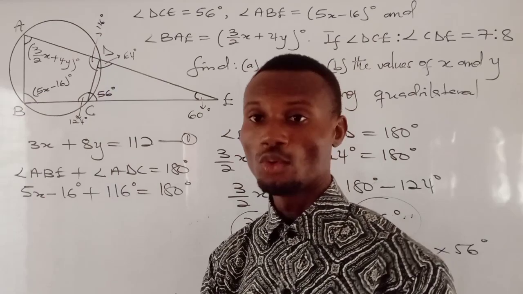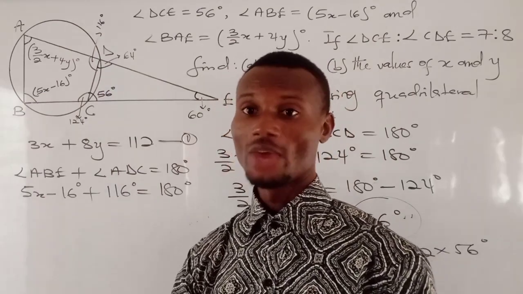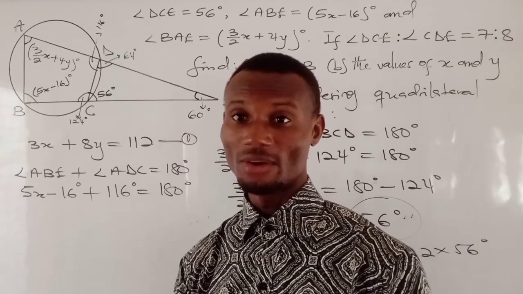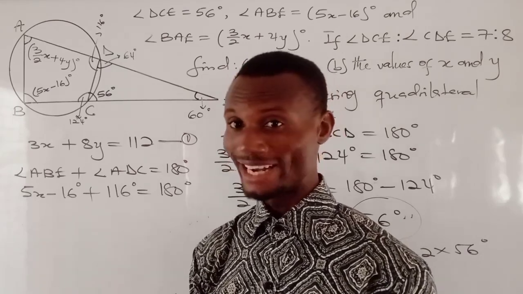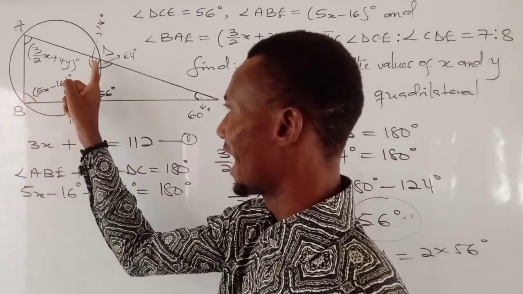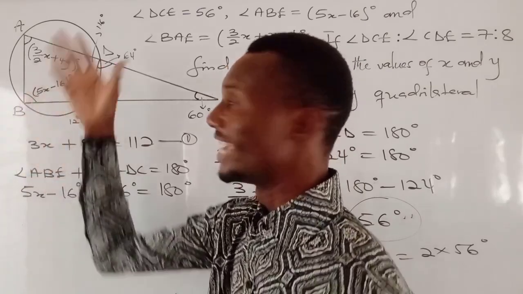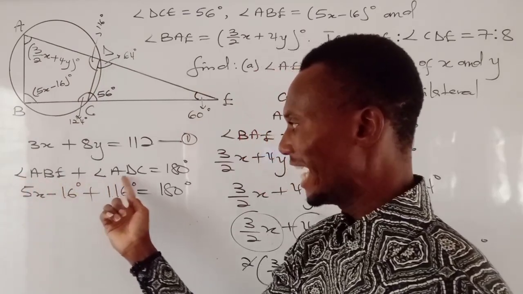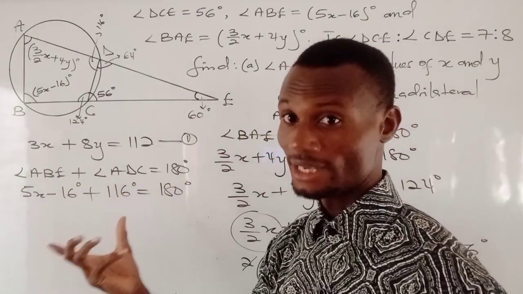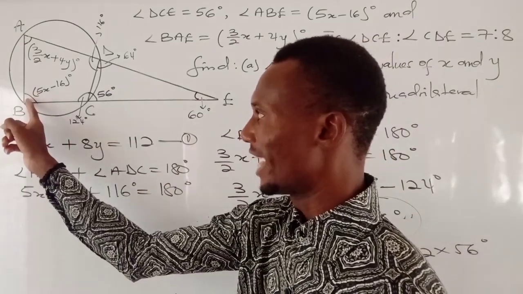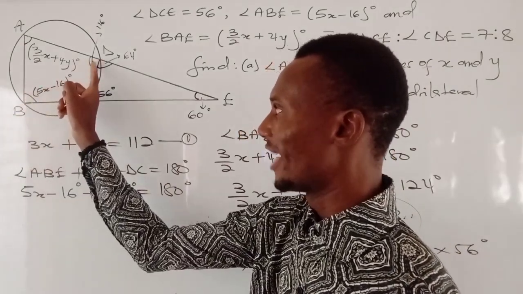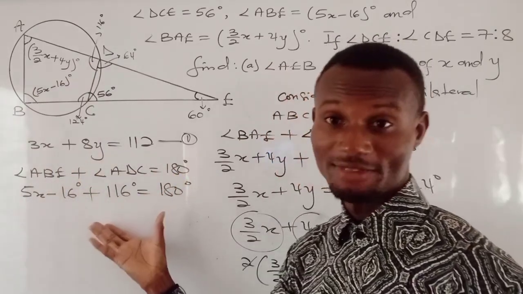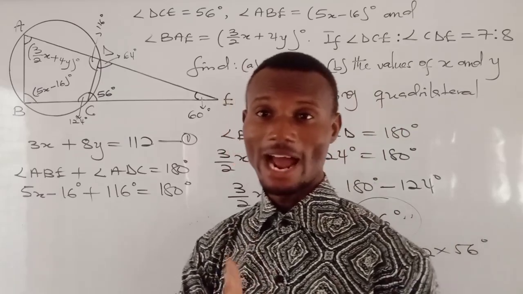So we are adding them and equating it to 180 degrees because we are applying the property which says that the sum of the opposite angles in a cyclic quadrilateral is equal to 180 degrees. So the angle here is opposite to the angle here. So this angle plus this angle equals to 180 degrees. That's why we are having angle ABE plus angle ADC equals to 180 degrees, referring to this angle which is the angle ABE and this angle which is the angle ADC. We add them up to 180 degrees. We input the values and we are arriving at this. So I hope you understand up to this point.